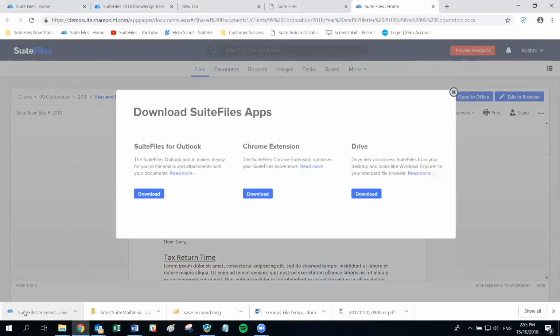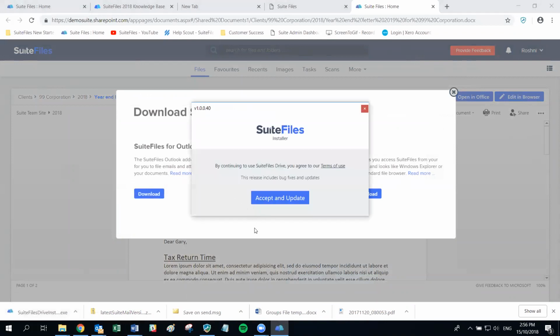Just click that to run and read any of the resulting messages. In this case, I want to click yes. I do want to allow SuiteDrive to make changes to my site, and I'm going to click the accept and update option.